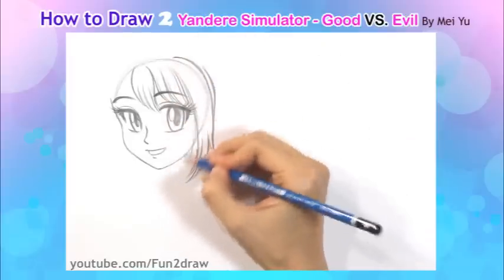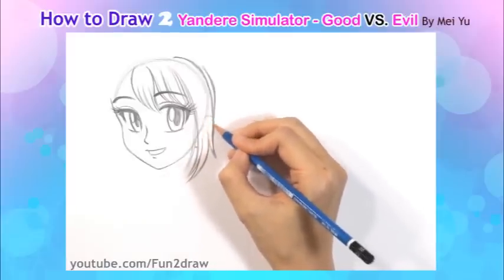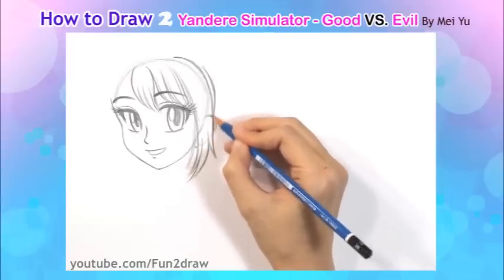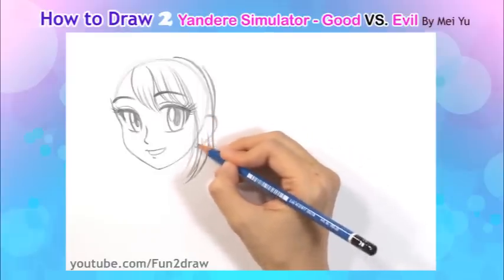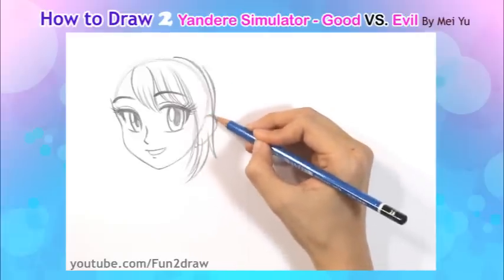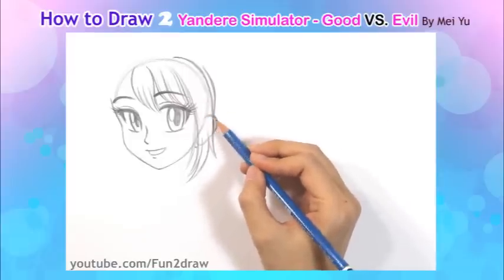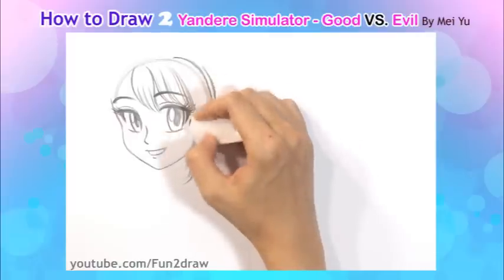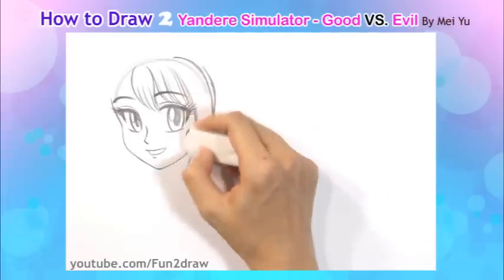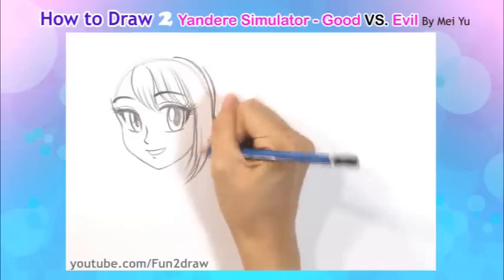Okay, and then I do think she's gonna have a little bit of the ear sticking out. Let's see, let's just imagine the ear. Sometimes it's a good idea to draw a piece of the character that's kind of hiding behind something, just so we can imagine how big this piece is gonna be and if it's gonna actually show behind something. So yeah, I think the tip of the ear can peek out like that, and then let's erase the rest. So just little things like that I think will help make your character look more real. Okay, so we have the hair in this part all done.